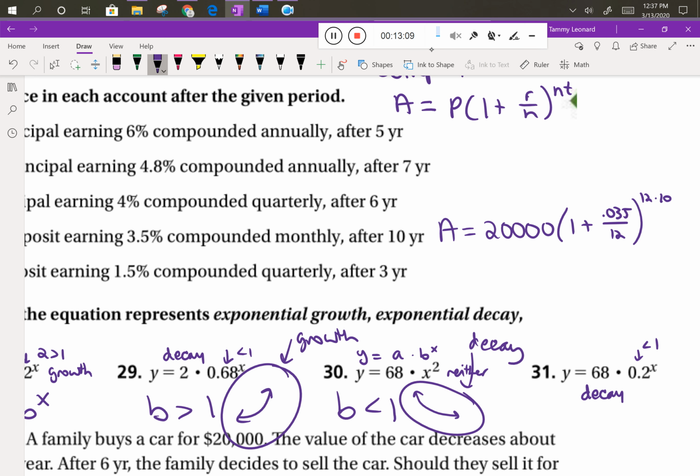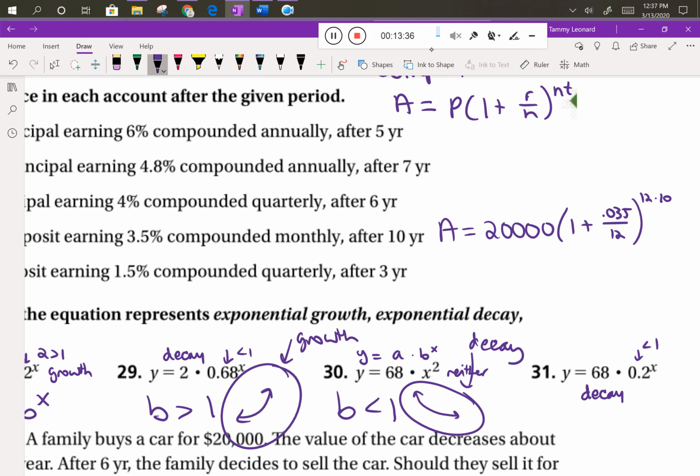So this is just a really fancy arithmetic problem. Until you get to the end of Algebra 2, or actually probably for most of you guys at the beginning of pre-calc, you can't solve for anything other than A. You don't really have those abilities. So it's always just going to be a plug and chug, we call them problems. You plug the numbers into the formula and get an answer. You do have to be really careful with entering those numbers into your calculator. Make sure you follow the order of operations.